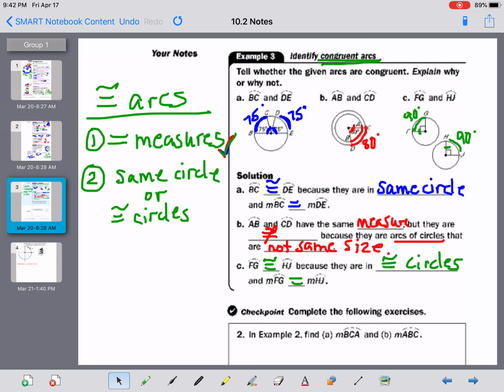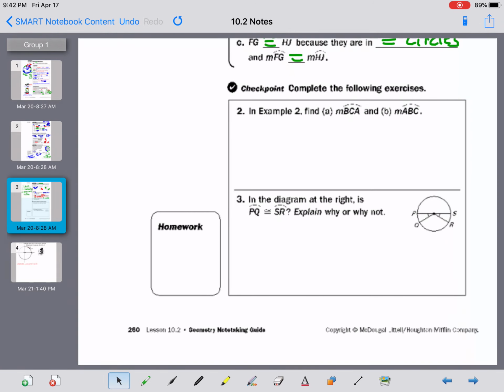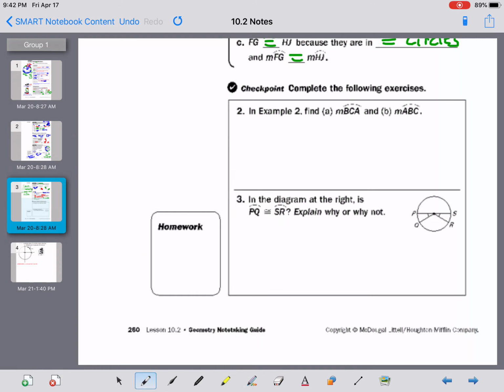Moving on to my checkpoint here. Checkpoint 2 here goes back to my picture from the last page, that pie chart we were looking at. I'm going to just try to sketch a new one here. So I had my circle. Wow, that's a terrible circle, but it'll do. I have A here, B here, C here, and D here. So I'm going to put my pie pieces in here. All right, not perfect, but it'll do for the example so we know what we're looking at.